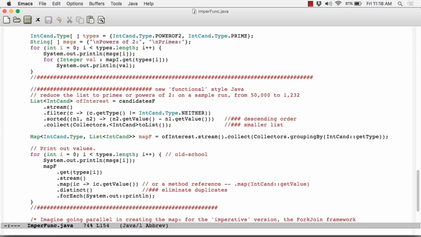Now this example, of course, is not a proof that one style is better than another, but it's an illustration of the obvious benefits that come from the new functional style. And I have to say that I certainly buy into those benefits. I like this new functional style very much, and I certainly hope that you're going to give it a try and that you'll come to like it at least as much as I do.